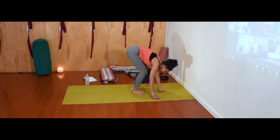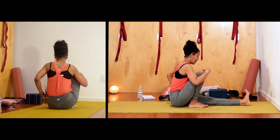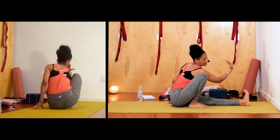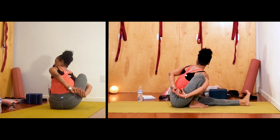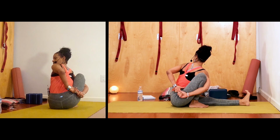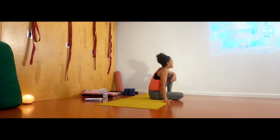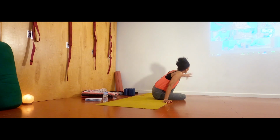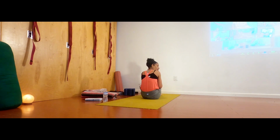So now you'll bend your opposite knee. Right knee. And again, maybe it's here, or if you're going to try to bind, you've got to get the armpit connected to the knee and then wrap around and maybe connect the fingers. This one is a twist, so we are looking over the shoulder, not folding forward. Great. Perfect. And then exhale to release. Very good, guys. Go ahead and prepare for Shavasana.